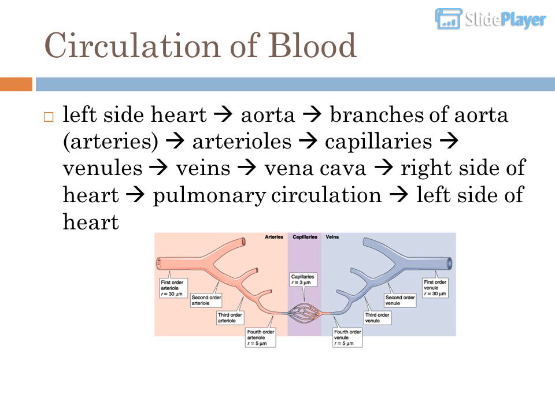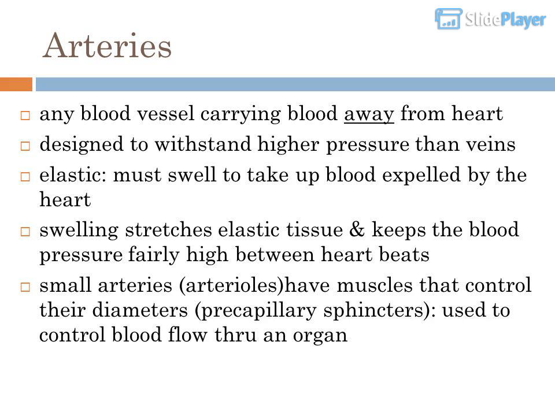Right side of the heart, pulmonary circulation. Left side of the heart. Arteries: any blood vessel carrying blood away from the heart. Designed to withstand higher pressure than veins. Elastic, they must swell to take up blood expelled by the heart. Swelling stretches elastic tissue and keeps the blood pressure fairly high between heartbeats.